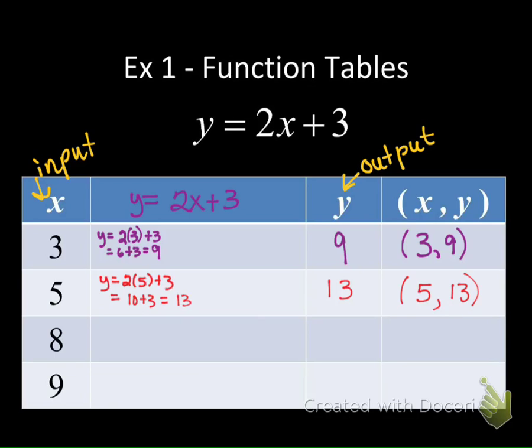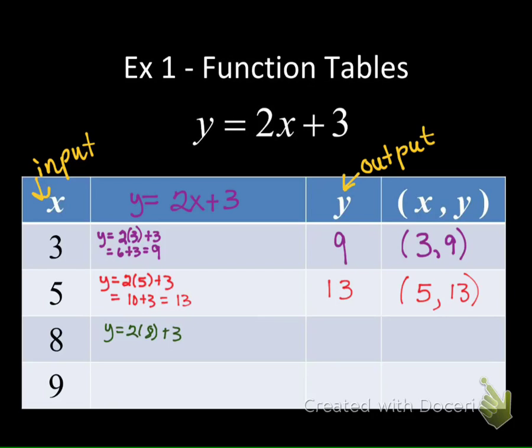So like with the 8, what you would do is you would do y equals 2 parentheses 8 plus 3. So we're going to use this same equation. This time our input for x is going to be 8. So what I did, I substituted for the x the number 8, what they are telling me to.